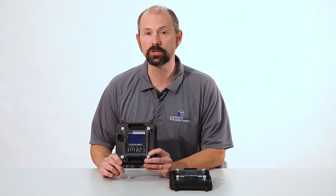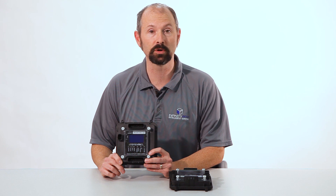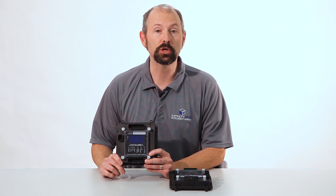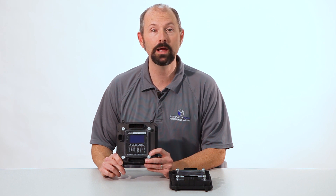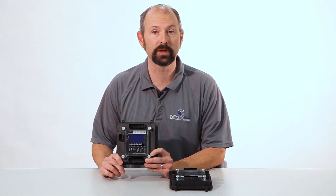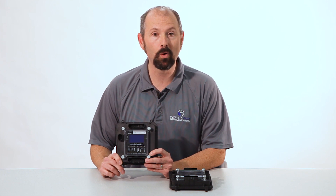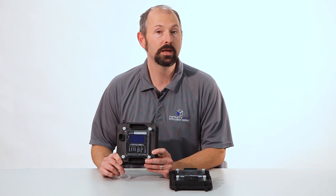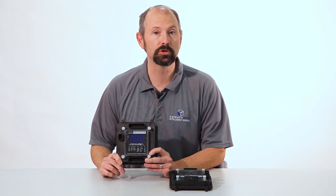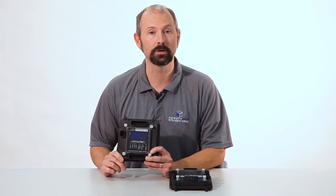Since there's very little power at the switch, you have a lot more flexibility in terms of how you want to control things in your car. For example, you can keep the original switches that came with your classic car and never have to worry about those contacts failing because there's no current at the switch. Or you could use any billet switch or any modern switch you'd like if it matches the interior of your car. You've got complete flexibility and those switches will connect to our master cell.